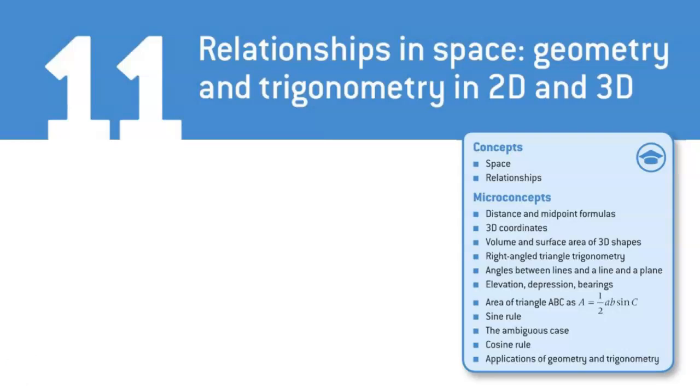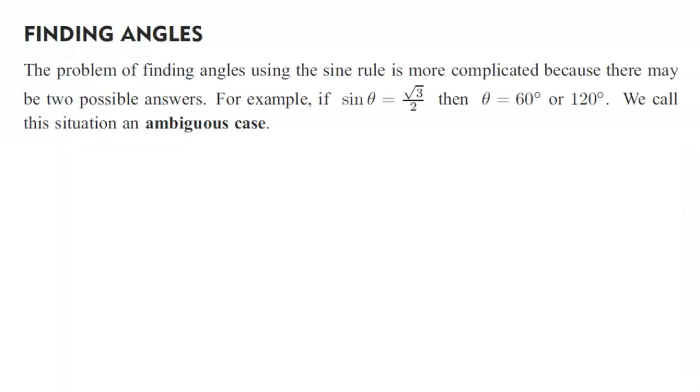Okay, today's topic is taking a look at the ambiguous case of the sine law. Now, ambiguous means information given to us can be taken in more than one way, and that's exactly what's happening here. Depending on how information about a triangle is conveyed to you, it could have more than one implication. So anyway, let's break this one down here. Ambiguous case right there in the micro concepts.